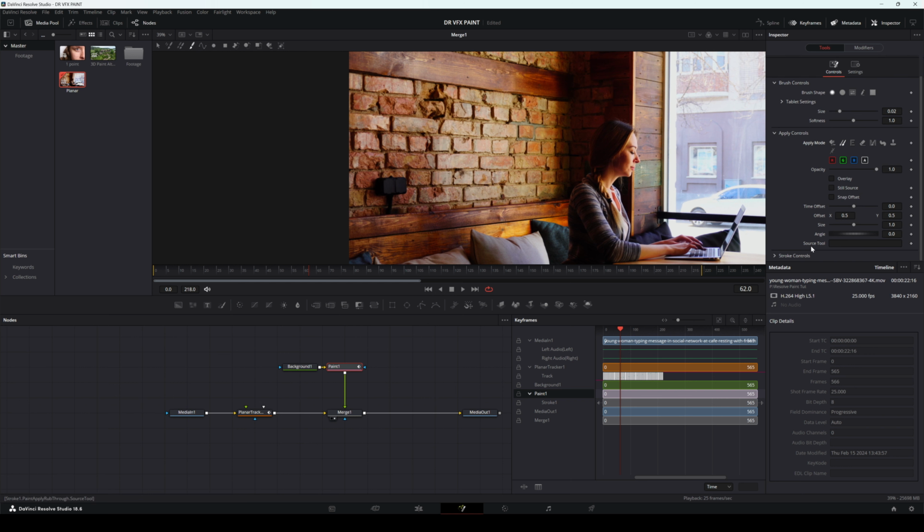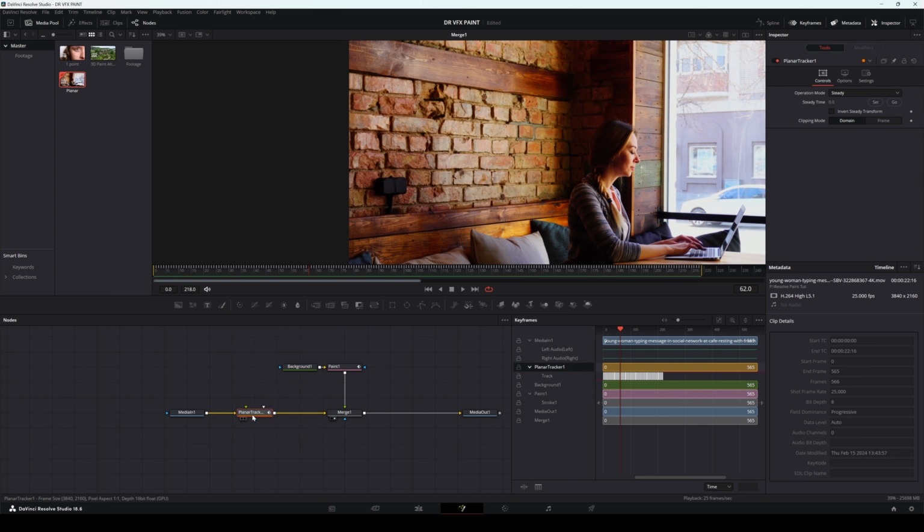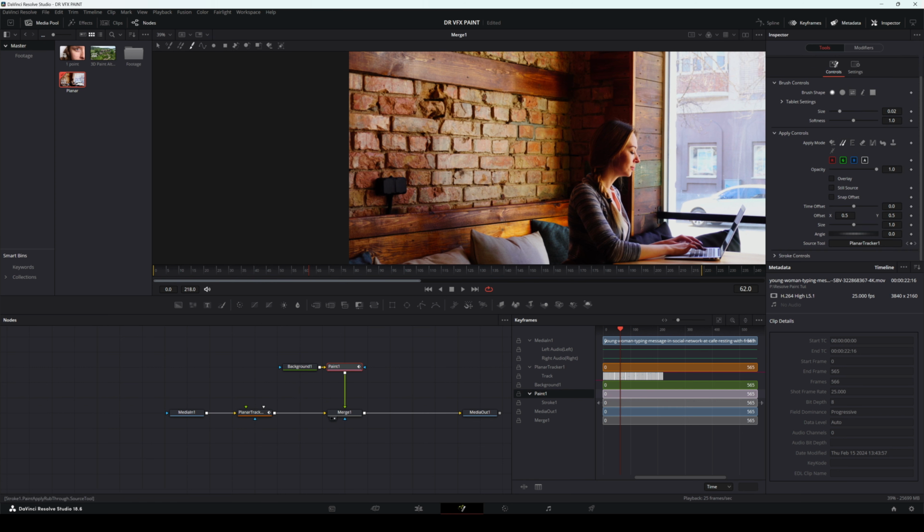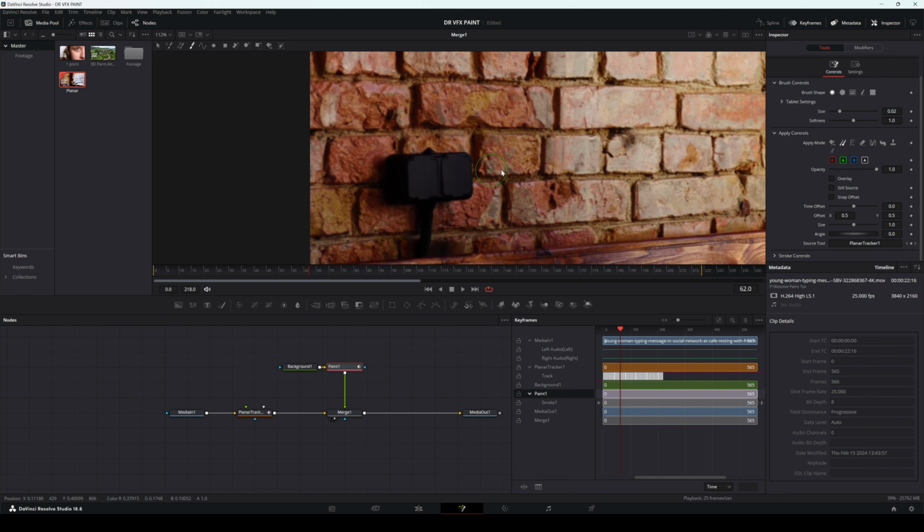Now for our source tool, we'll want to use the planar tracker node. Click and drag that into there. So that way we're painting off of the steadied image. And now our next step would be to clone out this receptacle. Now this tutorial is focusing more on workflows and less on paint techniques and cloning techniques. If you need more information about how to clone things out, I'll leave a link in the description to a good cloning tutorial and more information on how that works.